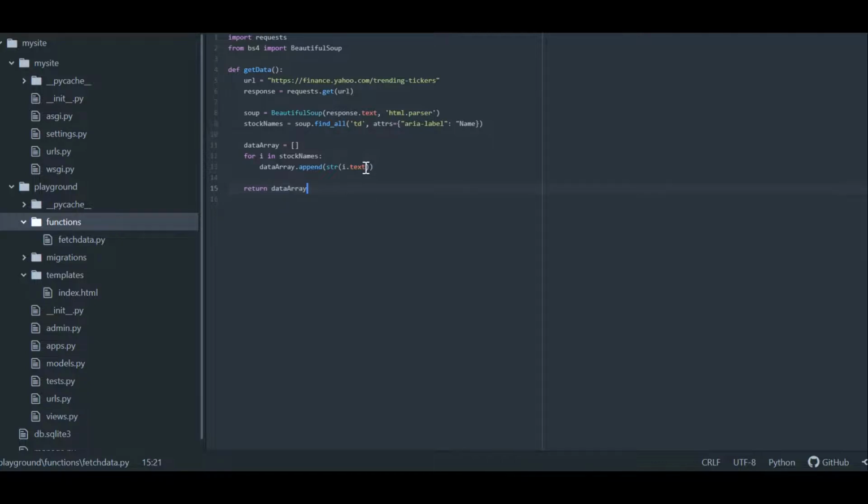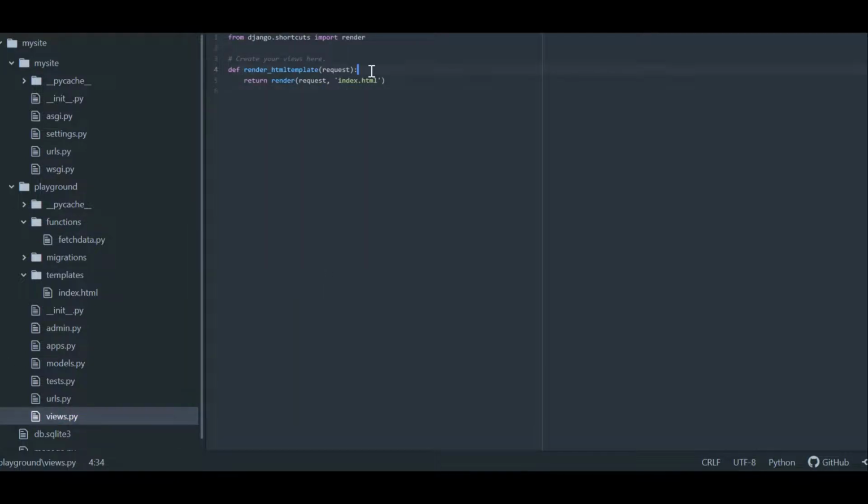Okay, this is great and all, but how do we incorporate this into the rest of our website? In order to do this, we're going to go back into our views.py. And right before this, I'm going to call this function here. So from function import fetch data.